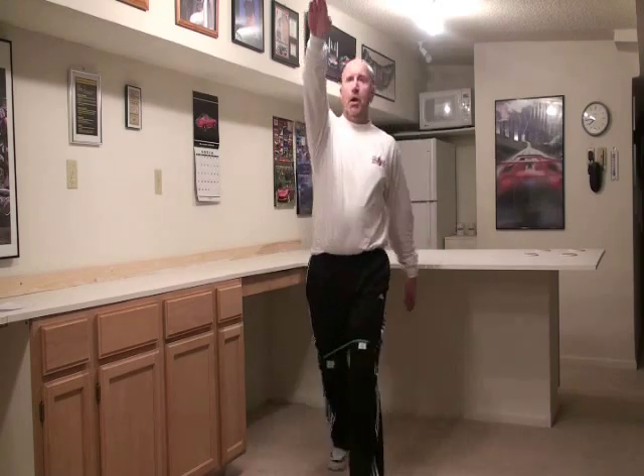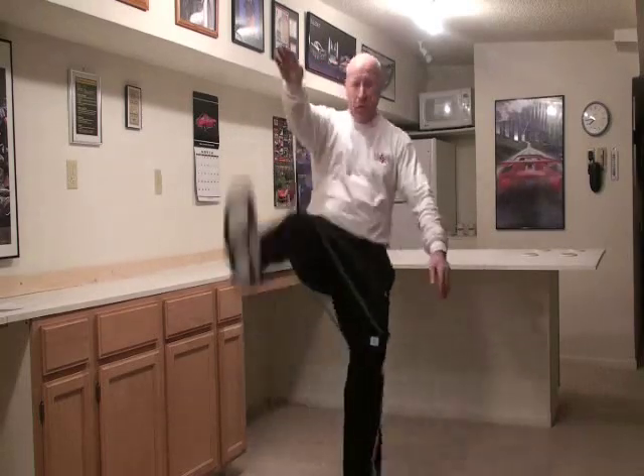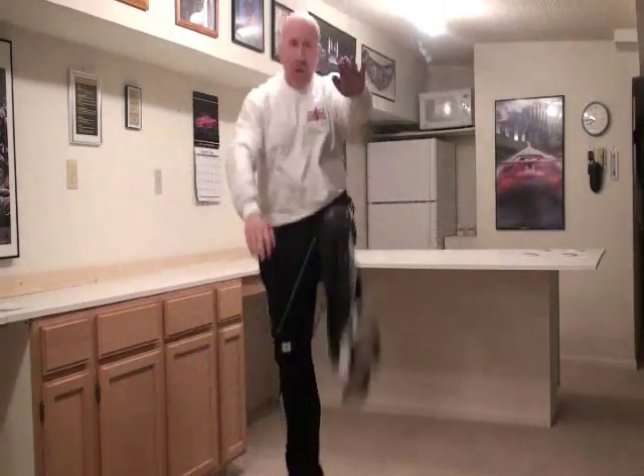Then what we're going to do is work what I call the tin soldier. We're going to work on kicking ability and try to get that leg way up there. You're really going to work on driving that quadricep up, using those glutes, and you're going to feel a contraction in your abs — just like that. Then we're also going to do what we call the rapid tin soldiers, where I'm going to go like this. Those are all another section of some really good work on your core.